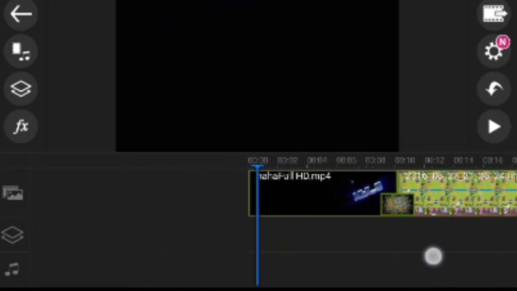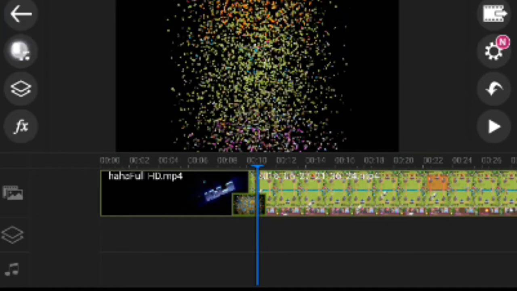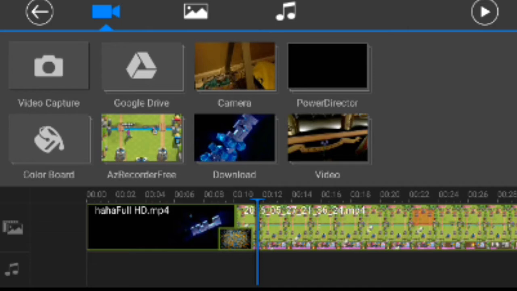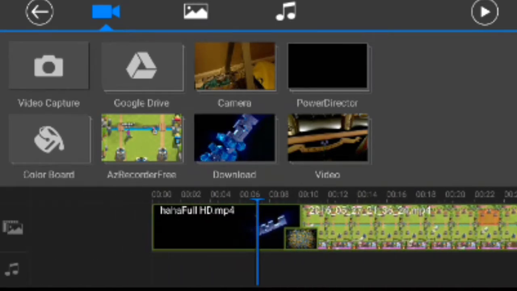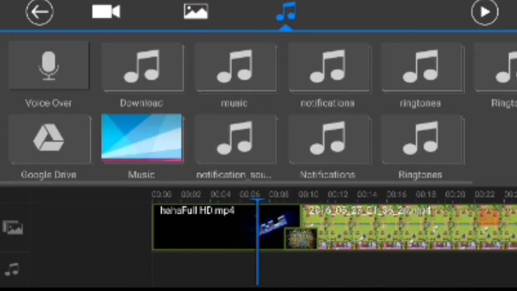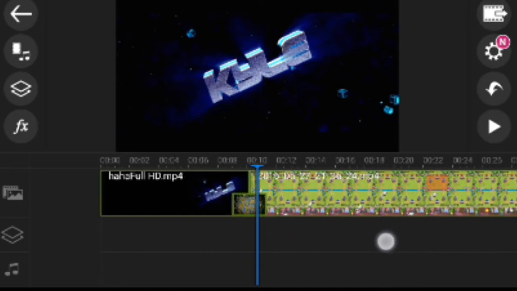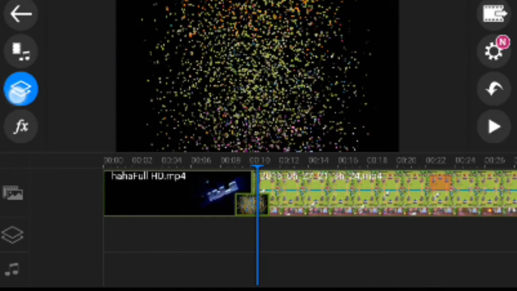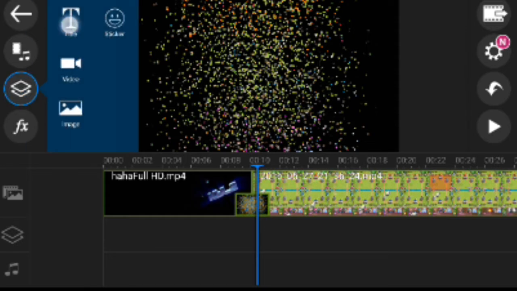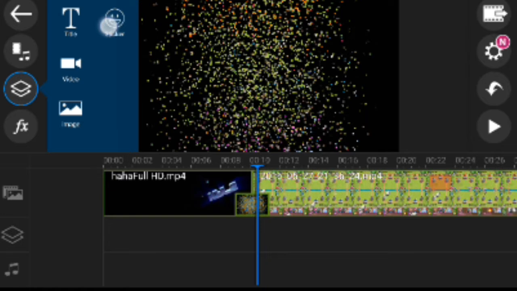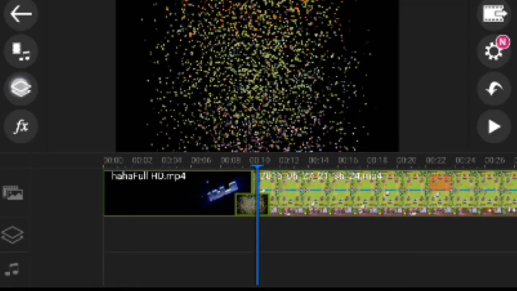Basically what I'm just gonna explain to you guys really quick is the tools over here on this side. You don't have to worry about this. This is your timeline stuff. We're gonna start by, obviously, this arrow is back, and for here what you can do is add other things to this main timeline up here. If you wanted to, like screenshots, you could add pictures, and you could also add music, which I don't know why you'd want to add music. But what you would most likely do is use this right here, and this adds your layers, and you can put a title in and make it say whatever you want. And then you can also put a sticker on and make that whatever you want. You can download more as well.